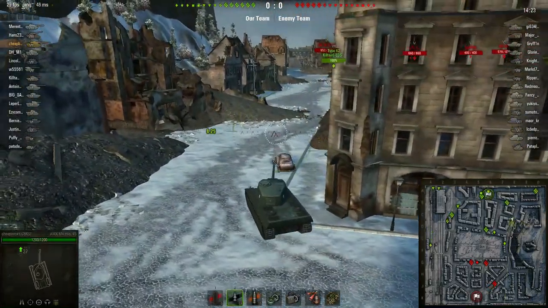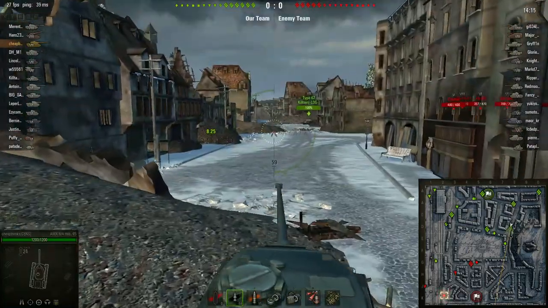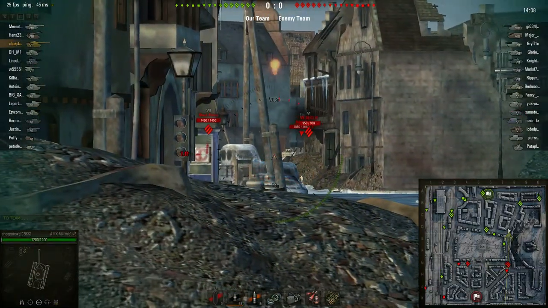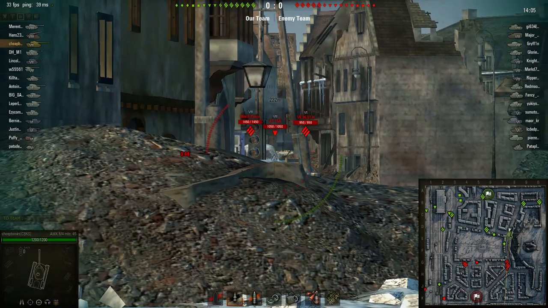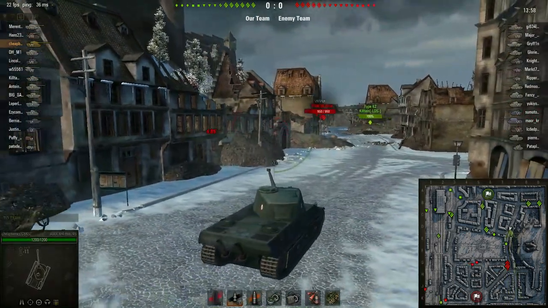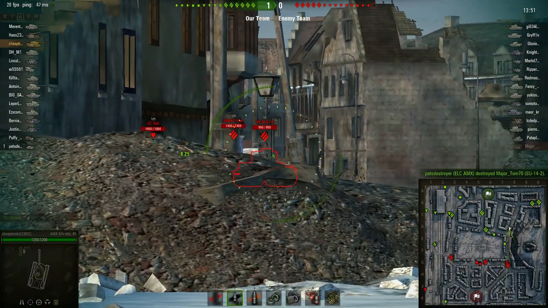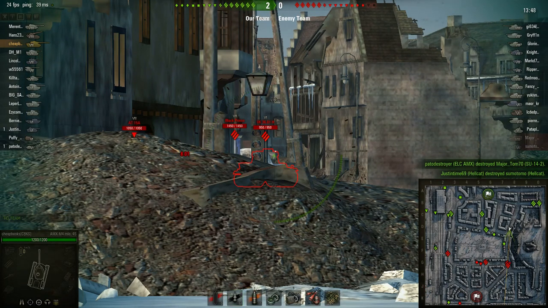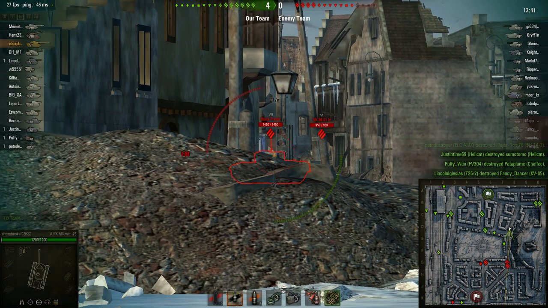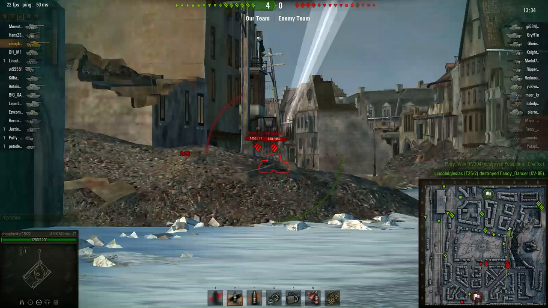It looks like we have a tank that moved forward a little bit, which is a Type 62. He took a more advanced position. There's a lot of tanks over there, so I want to avoid as many as possible, especially that AT. It's possible they can't see me. Well, I think he can see me. So I'm going to turn my tank like this so I can move out to reload.